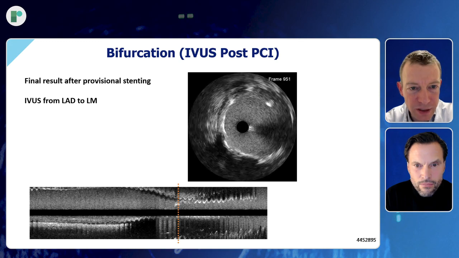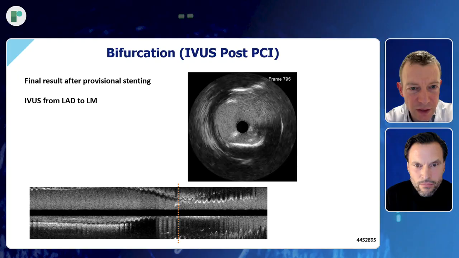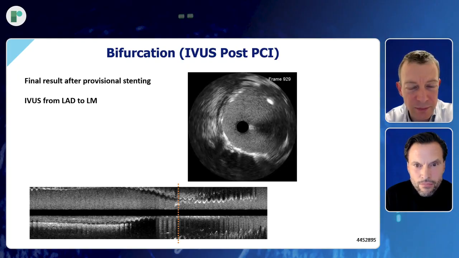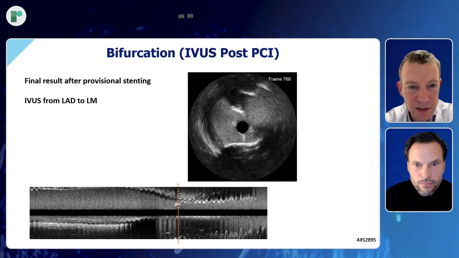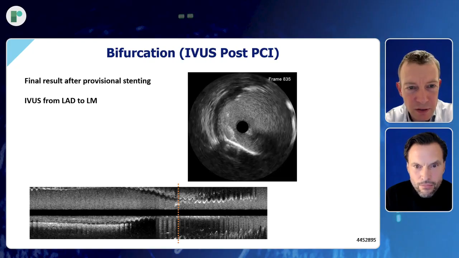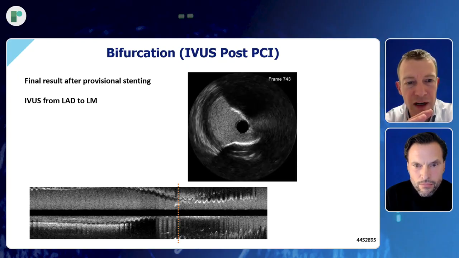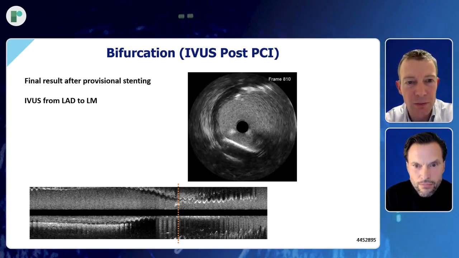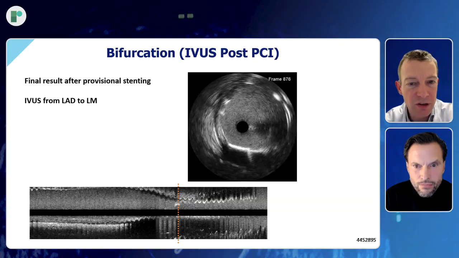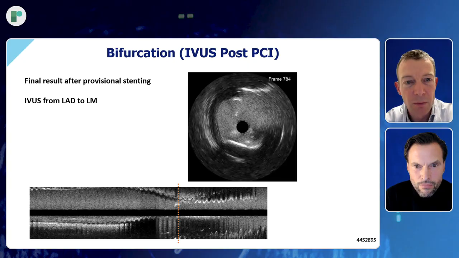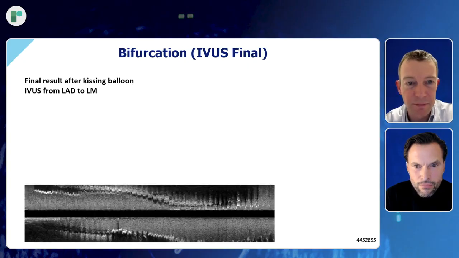So we start distally, you see no stent struts. And here on the top, now you go into the stent in the left main, but focus your attention at this point. At 12 o'clock, you see this bright white chunk of calcium actually floating in the ostium of the LAD. So that's obviously something that was clearly not apparent on the angio, but was apparent on the IVUS, and that led us to do final kissing balloon dilatation.